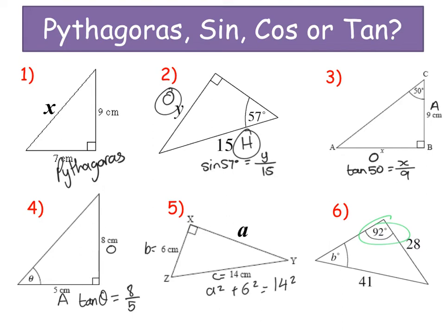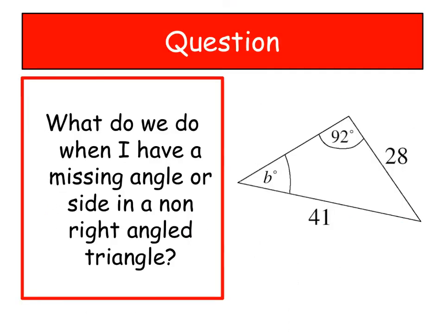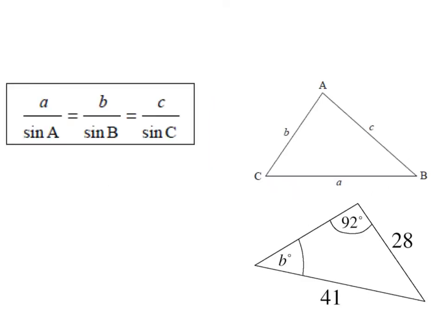So this is either going to be the sine rule, which I'm going to show you today, or the cosine rule, which you will learn next lesson. So if it's not a right angled triangle, then we're going to label the triangle slightly differently. So here is that same question, but what we're going to do is look first of all at how we should label the triangle to use the sine rule, or in fact for the cosine rule and for the area formula that we learned in class before.